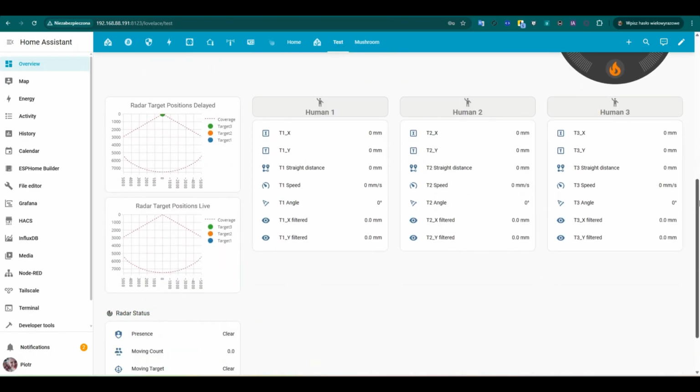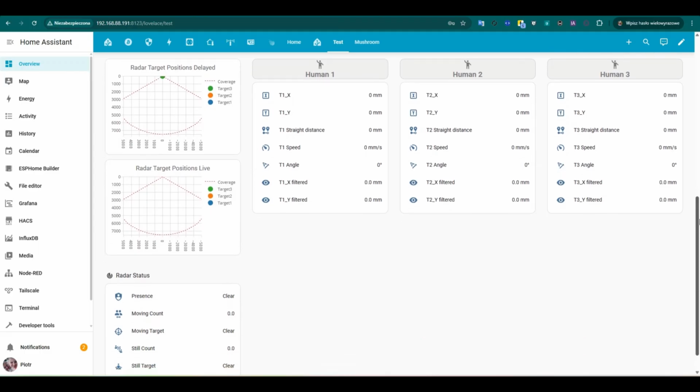Using both the instantaneous values and the filtered readings, the LD2450 is able to detect and track up to 3 people at the same time, and each target has its own separate card in the dashboard. The header is configured in a way that it turns green whenever the distance value is greater than 0, which makes it very easy to see at a glance which targets are currently active.